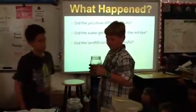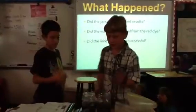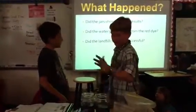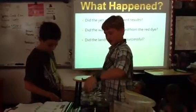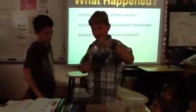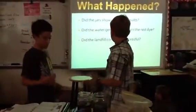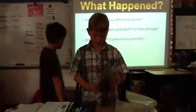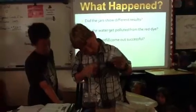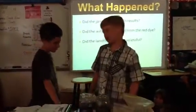Did the jars show different results? Yes, they did, because this one shows how the pollutants spread, and this one shows a properly designed landfill. Did the water get polluted from the red dye? On this one, it did, because this is a not properly designed landfill. But this landfill is properly designed, so therefore keeping our water safe. This landfill did come out a success, because this water is not red. But this water is red because it wasn't properly designed.